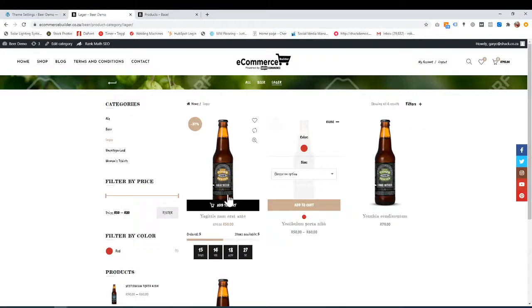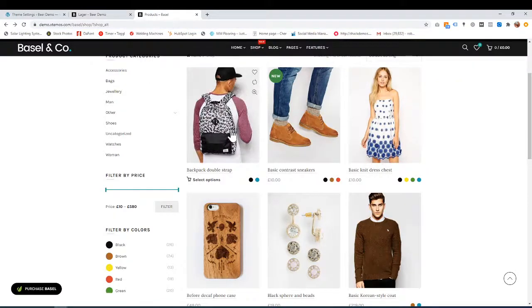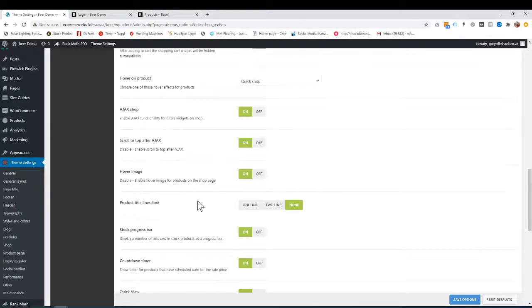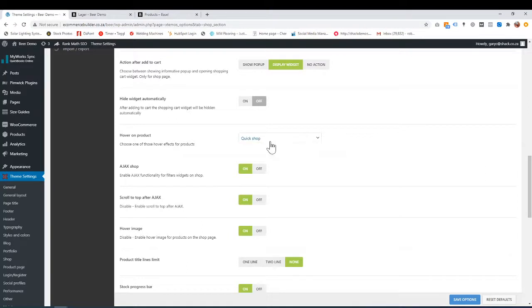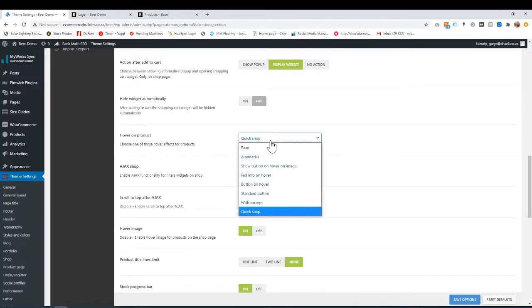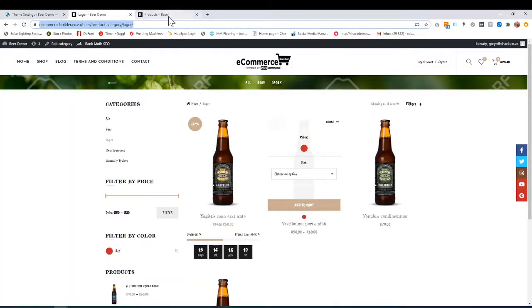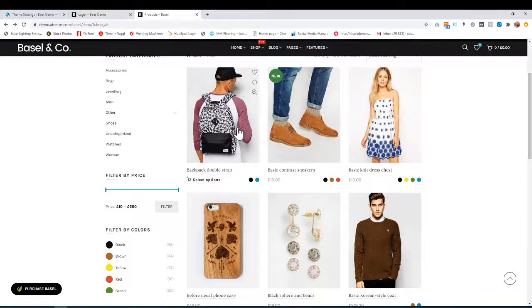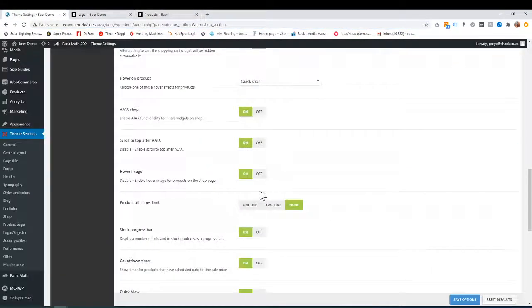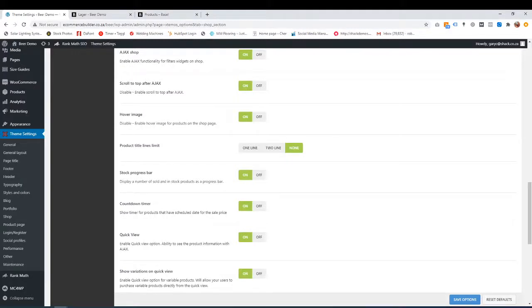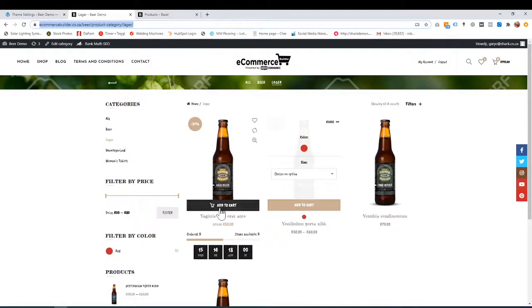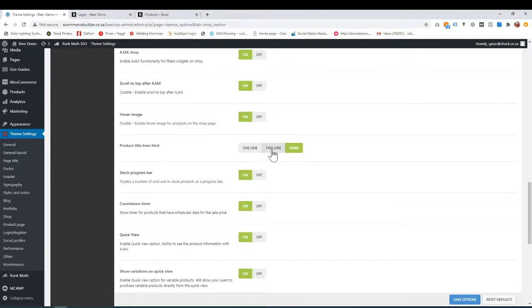Okay, hover image. Sorry, just now I was showing you this flip. I got that wrong. That is basically hover on product. What does it do? Like, does it say Quick Shop? You could play around with that. This is basically saying when I hover the image, do you want it to turn around like this, or go to the next image, which is quite nice. So just switch that on or off. Product title lines. That's how many words maximum can you have in the title. So you can have 1 line, 2 lines, or none.